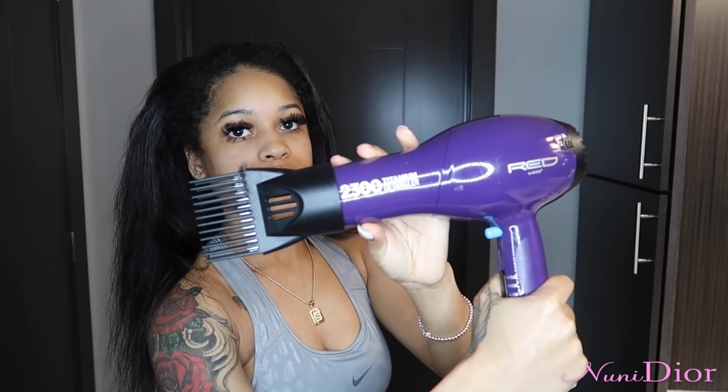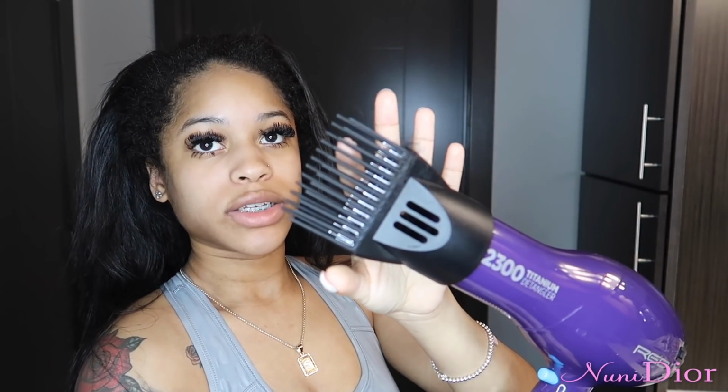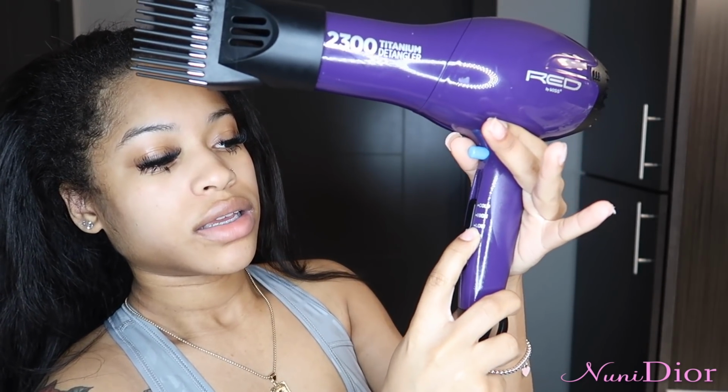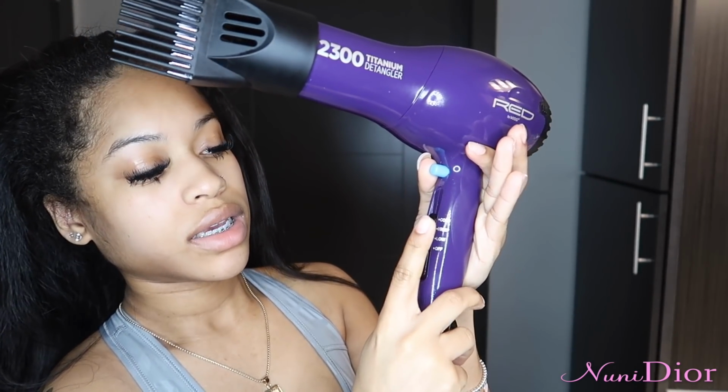Okay, so now I'm gonna blow dry my hair and just show y'all the blow dryer I use. It's the red blow dryer from the beauty supply store. I like to make sure that I have a comb on here. Make sure it's a comb because the comb is gonna stretch your hair out and you can blow dry it straight. And I have 3 different levels of heat. It's low heat, high heat, and then cold.